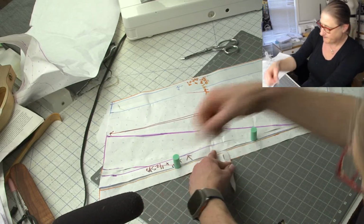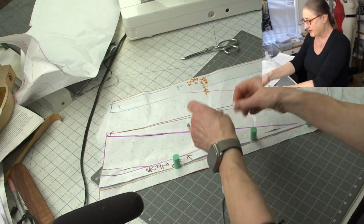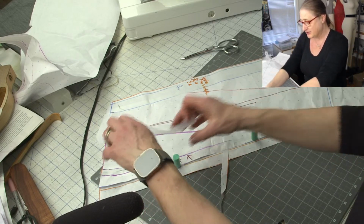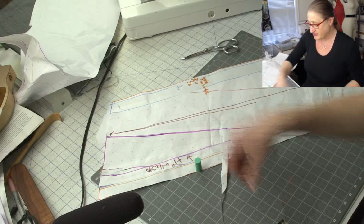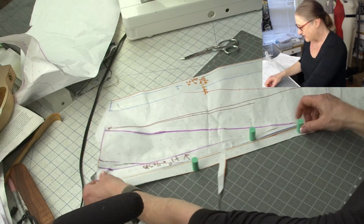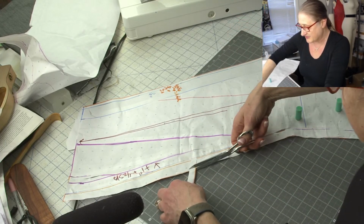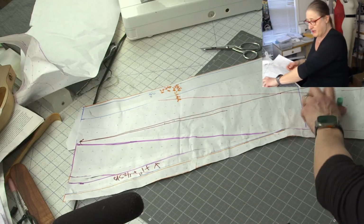Okay. All right. Whoops. So see, this is part of the reason why you always need to do a muslin of something. Even if your jeans fit you, like let's say you're working with a pattern that fits you and you want to try the twisted leg, it's always a good idea to test how you adapted it or changed it or drafted it into a twisted leg before you cut out your denim. Because sometimes you think you did it enough or moved the seam over enough, and then you find out when you test it that you didn't. So it's always a good idea to do a mock-up of it, even if it already fit. So part of this was to test the fit, because it's been such a long time since I've made non-stretch jeans, but also I wanted to make sure it was twisty enough.